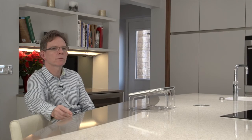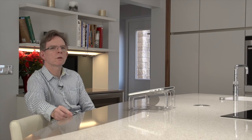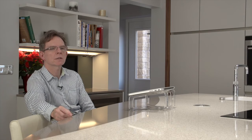I guess the examples from the things we discussed were which way should the grain run on the table, and so just flipping it around and then immediately spotting, yes, that looks a lot better. These were the design details that make the difference. It would have been so easy to just put something in and think, that's a bit strange, it doesn't look quite right, I don't know why.